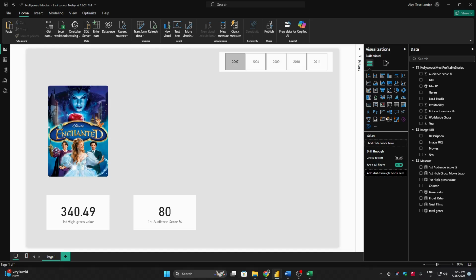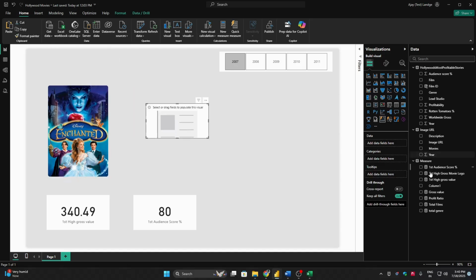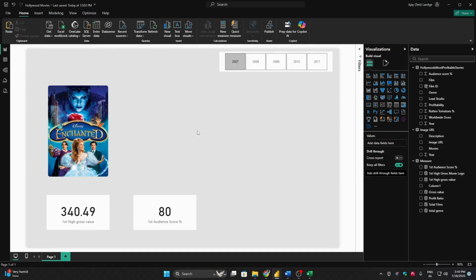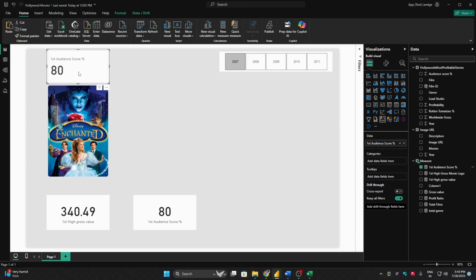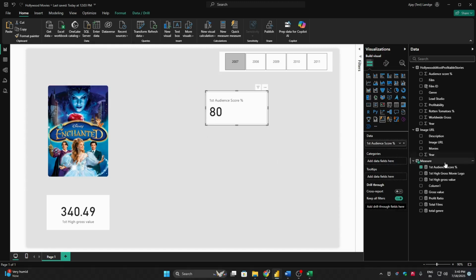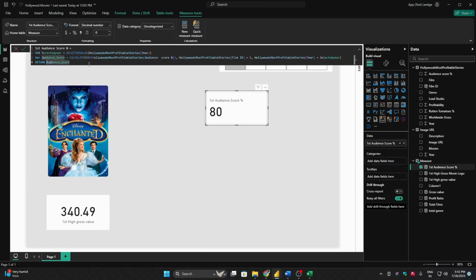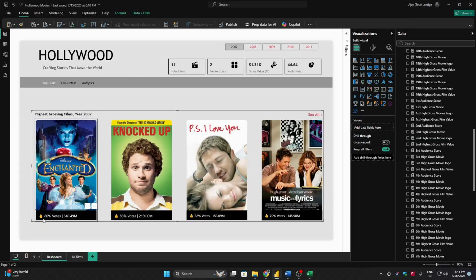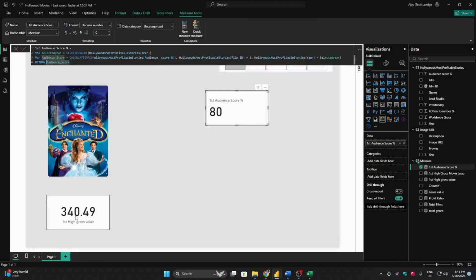We want to show it here in a new card. Audience score, whereas I edit this DAX. Now we want to show it like this: one thumbs up, then 80% votes, and then the movie value.